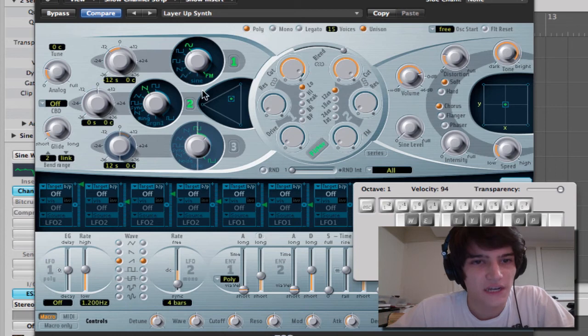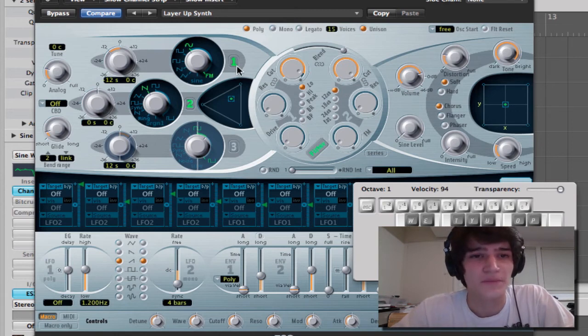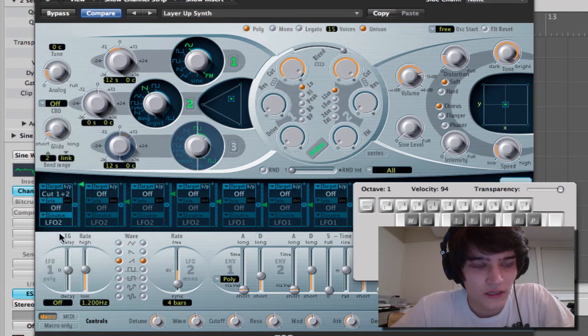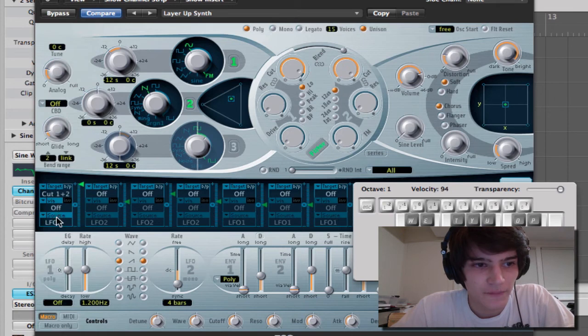Alright, so I just have a sine wave patch here, and if you want me to elaborate and show you guys how to make this, I can in the next part, but what I just added is a sawtooth wave to the sine wave to give it a little bit of grit. And I'm going to add a cutoff modulation by going from here to cutoff and then setting it to LFO2.